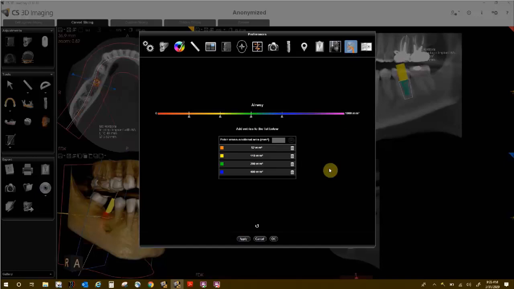The Airway allows you to create your own area in millimeters that you can set up. If you did, you can specify your number right here, select the plus, and then you would have a separate setting right under here when you are doing your airway analysis.